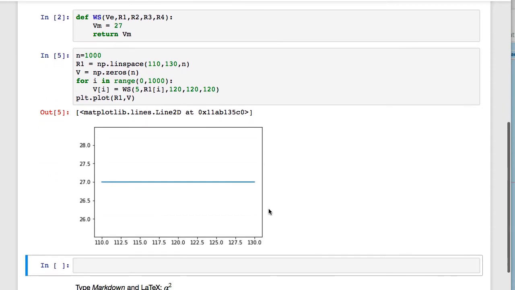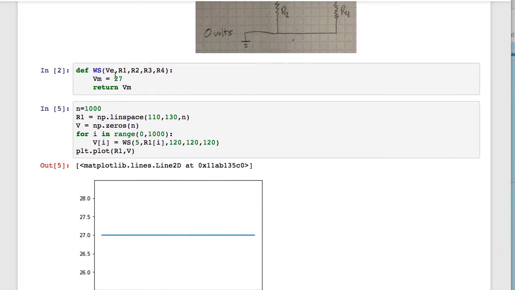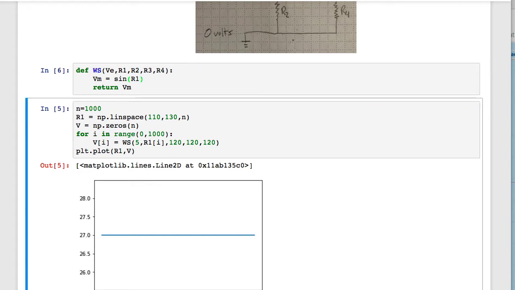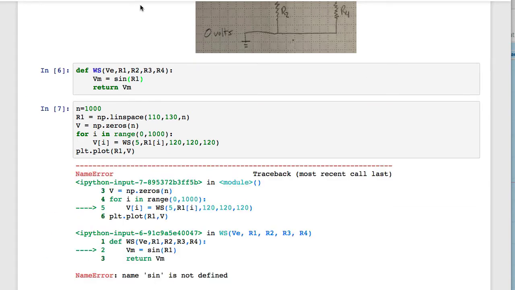And now I got a plot, and it's 1,000 different values of 2.7. So not very interesting. But we've succeeded in defining a function here and returning a value. So let's try sine of R1, just to see how that works.